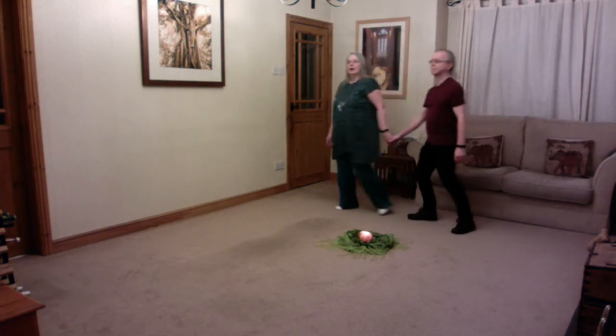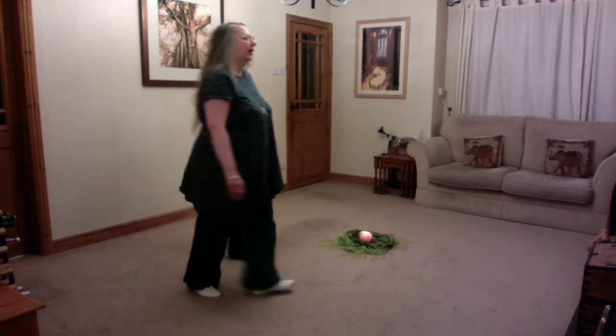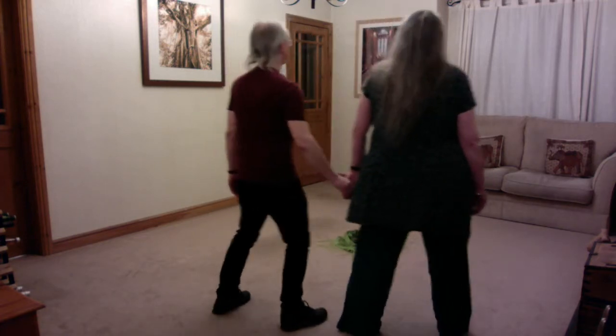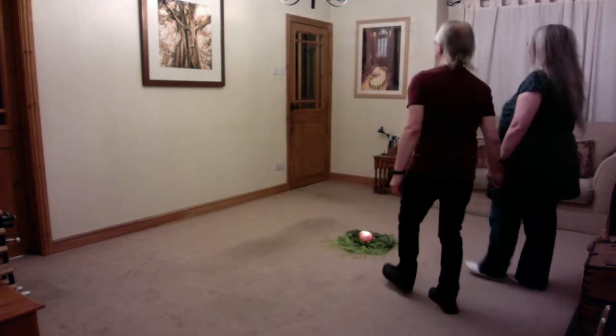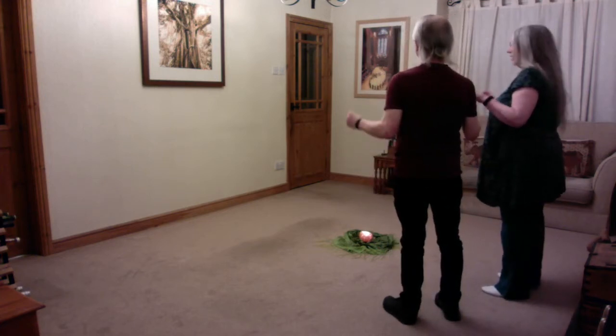Once more, right, left, right, left, right, left, right, left, right, left. Right, left behind, two side lifts. Right, left in front. So that's the whole dance, and there's just an arm movement.